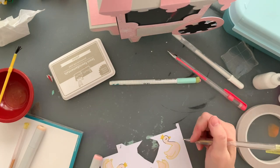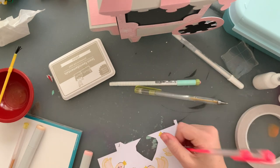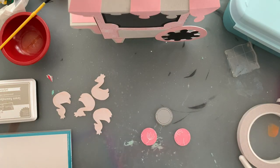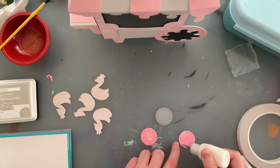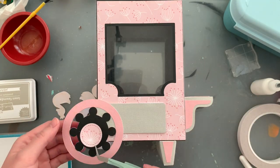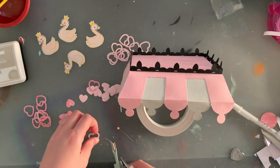I found most of my crafting budget was going towards dies, and as handy as they are, my very few crafting dollars were going towards things that weren't as pretty and adorable as the Lawn Fawn stamps. So I just had to teach myself to cut very, very neatly. So that's how I get images like these swans, where the crown is attached to their head.